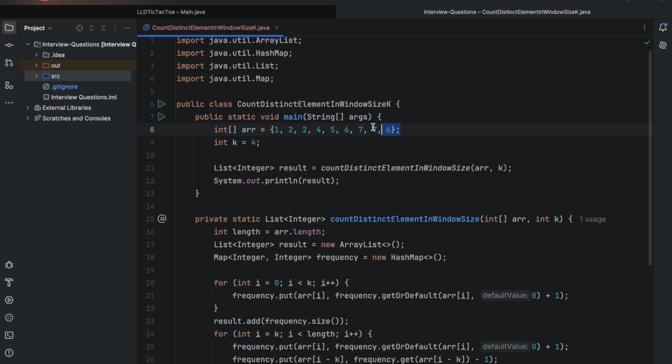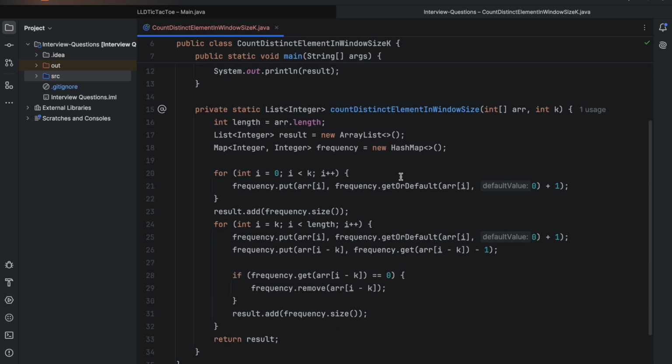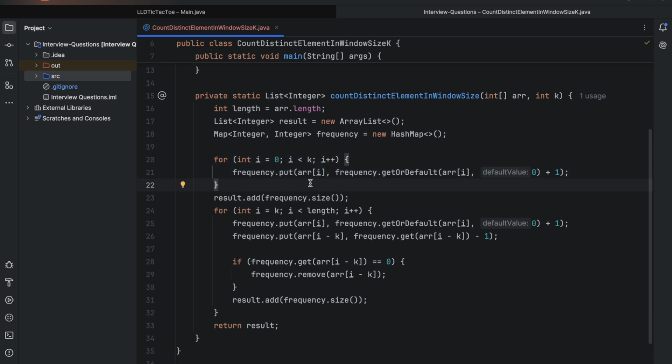So we have an array, and then we have given a size of the window which is nothing but k, and then I have written a method where we are passing this array and size of the window, and you see I have taken the length, and then I have taken a list of integer for storing the result, and then we have taken a hash map of integer comma integer, and then the first for loop is for adding the elements for the first window where we are counting the frequency of the elements in that window. So it will run from 0 to k.